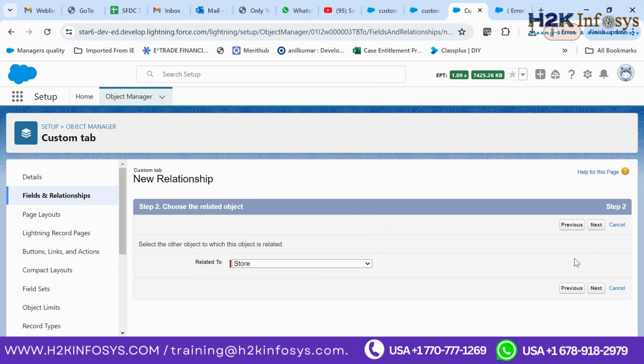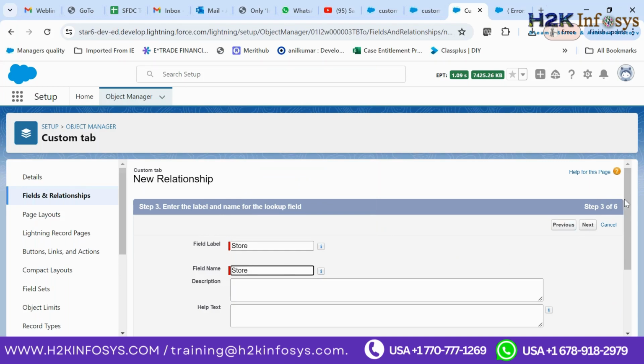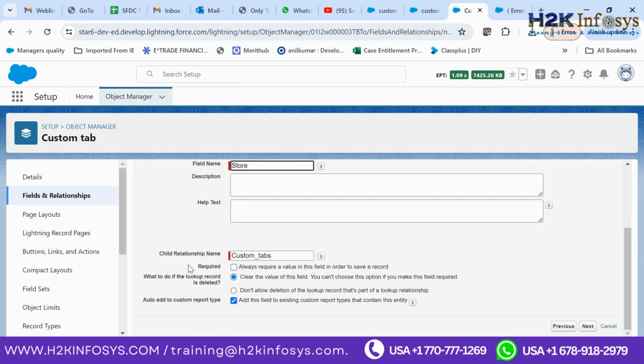The store or whatever. For next, child relationship. In the store, we will see the related list of this object as custom tab. It's just the object name. It shows the object name there. Even here in the lookup, it could be required, or it could not. It's how we design. Similarly, like fields, if we want it to be required, we can make it always required. If we don't want, we can remove it. That is one option.